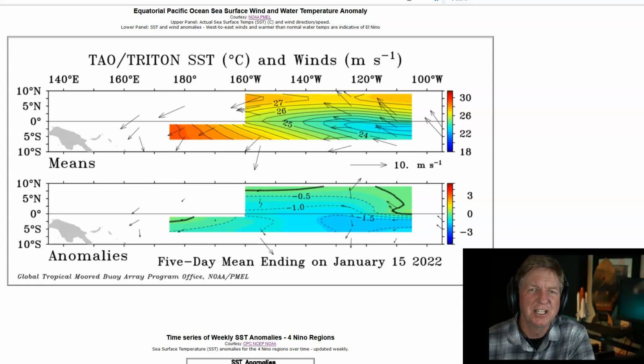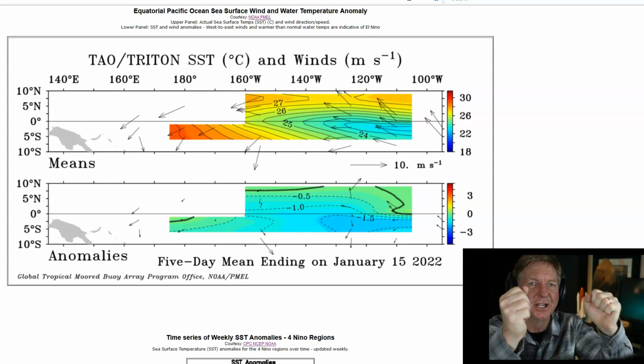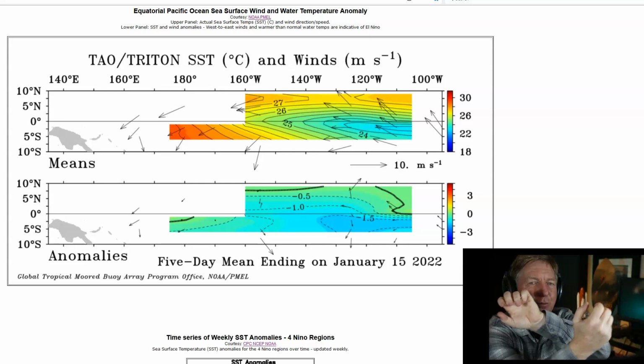All right, let's go take a look long-term. What's going on with the Madden-Julian Oscillation and La Nina, the ENSO, El Nino Southern Oscillation. As usual, we're looking for signs of the active phase of the MJO, the Madden-Julian Oscillation. It's this periodic weather oscillation that rotates around the planet on the equator, moving from west to east. There's two phases, the active phase and the inactive phase. The active phase is on one side of the planet, the inactive phase on the other. They rotate around like that from west to east.